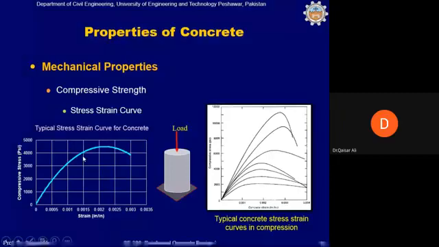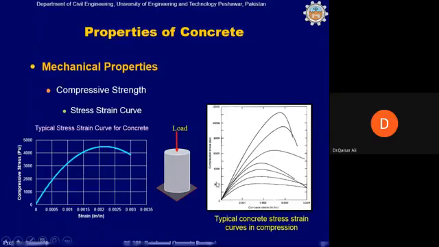Okay, you can see this is a typical stress strain curve for a cylinder having a strength of 4500 psi. If you look at this curve on the left, in the blue line, the peak of the blue line is at a value of 4500 psi, and the strain corresponding to this is around 0.0022. So the concrete peak is at a strain of 0.002 or near to 0.002, and the strength is 4500 psi. And the final downward branch of this curve ends at a strain value of 0.003.